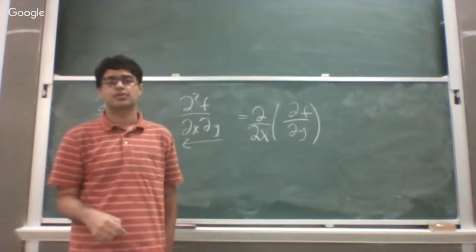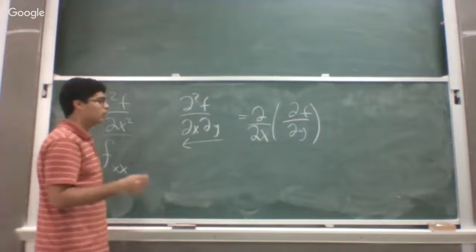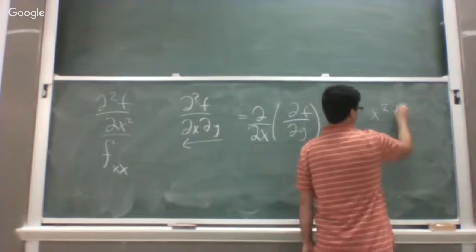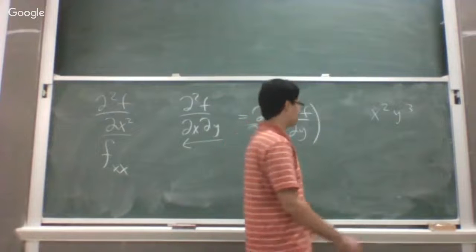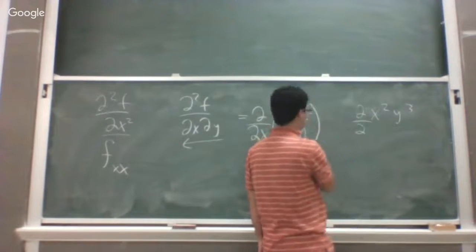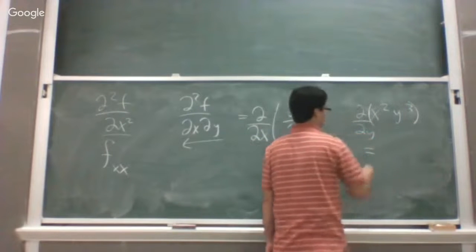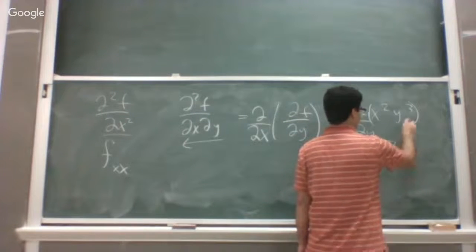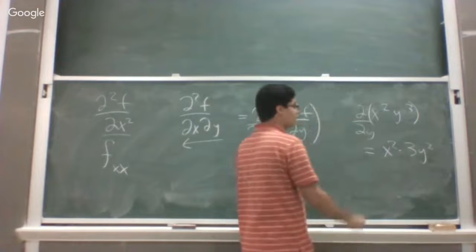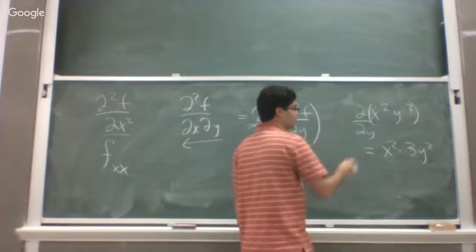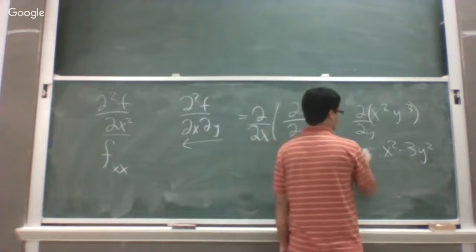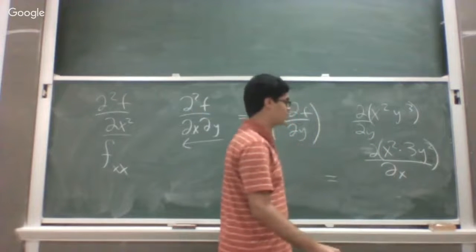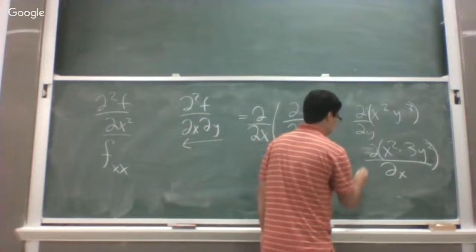This is d squared f. Say this time we're doing it with respect to y first, right? So what's the partial derivative with respect to y? x squared is a constant, times 3y squared. You don't do a y prime, because we did it with respect to y. Now we do it with respect to x. So what would that be now? 3y squared times 2x, or 6xy squared.